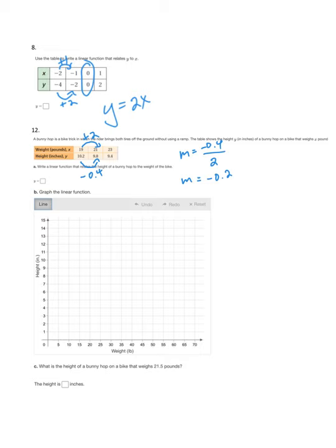We need to figure out what the y-intercept would be. I don't want to extend this table all the way back to 0, so if I think about this as a linear equation y equals mx plus b, and I know what my slope is, negative 0.2, I can use one of the points given. So 9.4 equals negative 0.2 times 23 plus b.